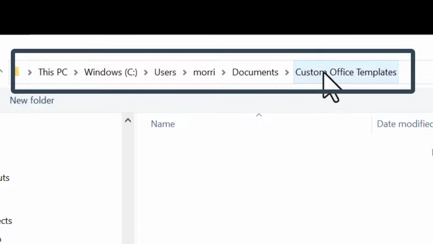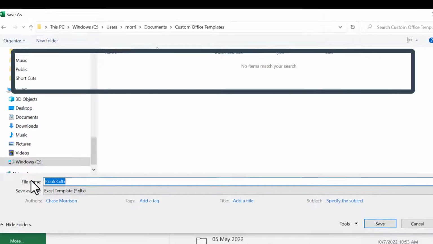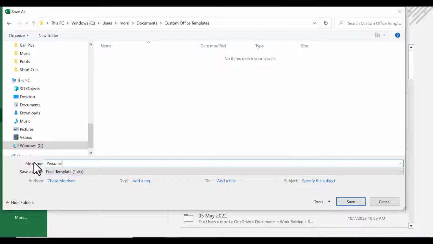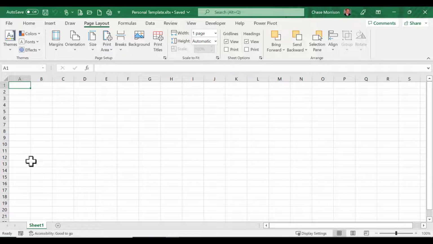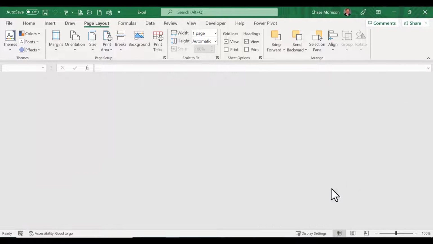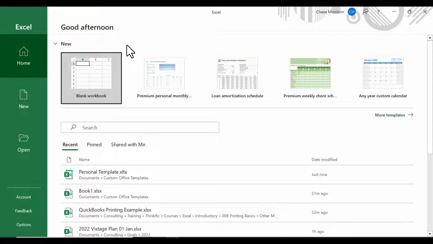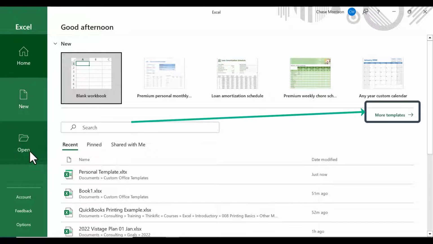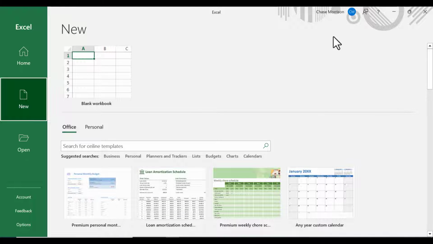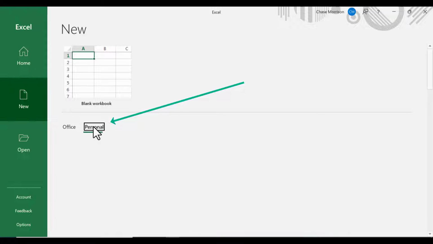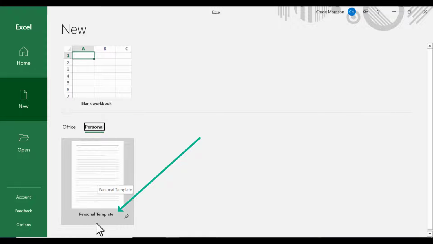You don't really need to think too much about where this directory is, but I'm going to go ahead and call this personal template. There, now it's saved. So let's say you go and you open up Excel again. And the way you access that is to go into your templates. Click on Personal. There's our personal template.